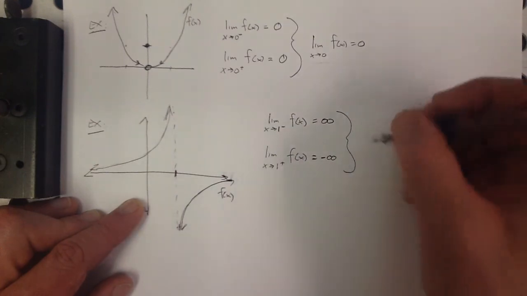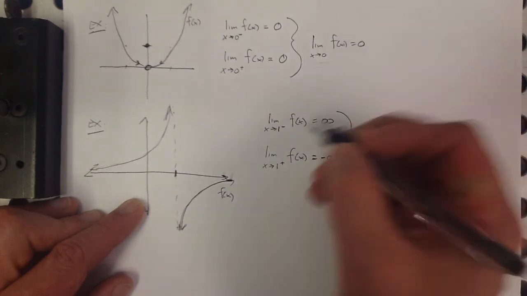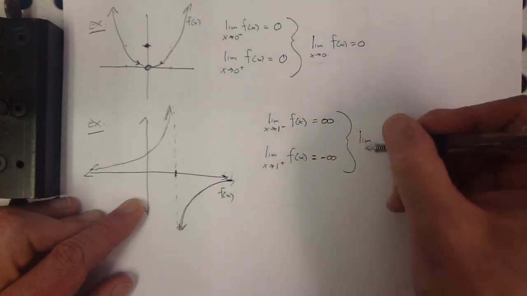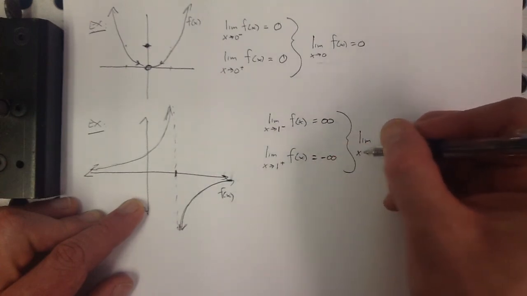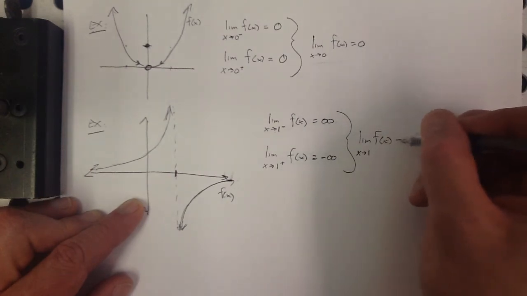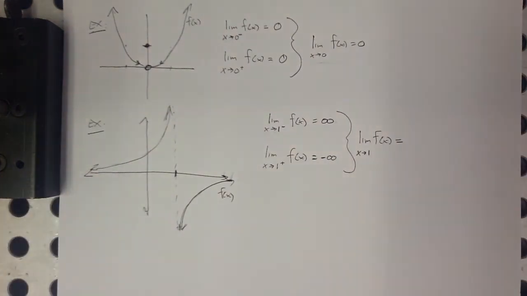Now together, here's the limit from the negative side, here's from the positive side. So what do you think the answer should be? What should we report if it just looks like this? If you're not sure or want to think about that for a second, I always would encourage you to pause the video and stop and think about it.